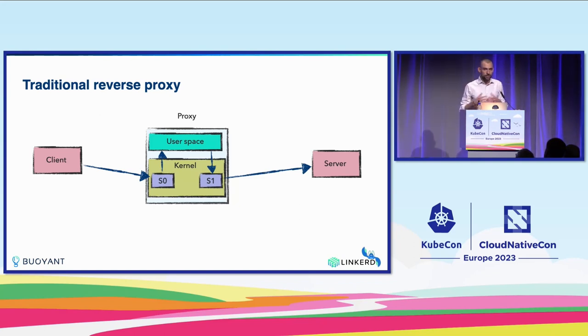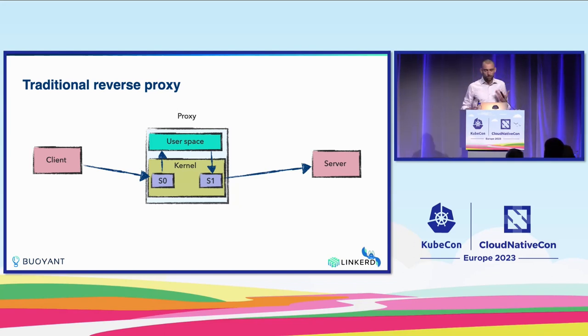So in a typical proxy or a load balancer, the request goes to your socket through the kernel level, and then the data is copied to user space, where certain logic is run that decides whether this request should be rejected or where it should be routed to. And when that happens, the request is copied back to kernel space and it travels to its destination. Now, that is fairly inefficient because, again, you end up paying costs for executing system calls, and you're paying costs for transferring data between kernel and user space.